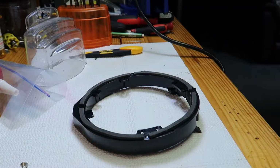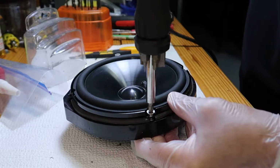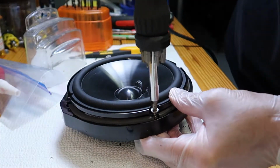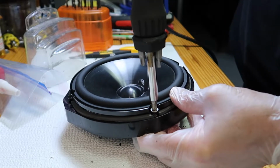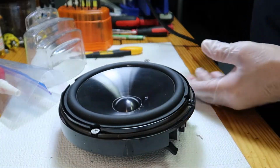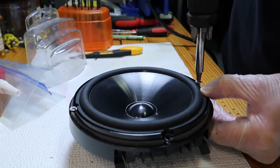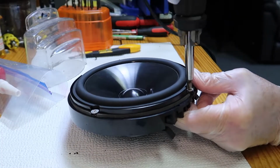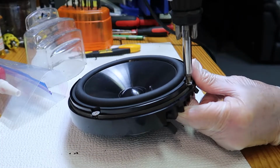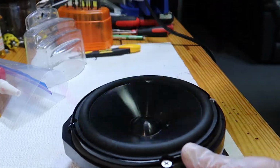Okay, the only thing I didn't show was, see that felt that's lined around the outside of the speaker mount? That came with the speakers, so I placed that little felt strip all the way around so that when we mount this mid-range to the actual plastic housing, it will keep it from rattling, and it'll make it nice and snug and airtight as well. So make sure that you use some type of felt when you place the speaker onto that, or some type of padding to keep it from rattling and give it a nice snug fit.